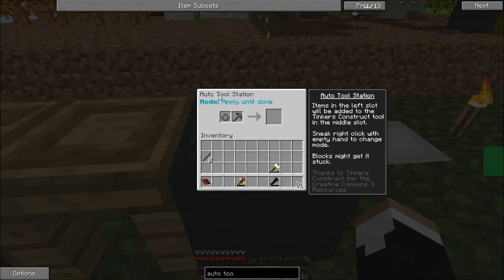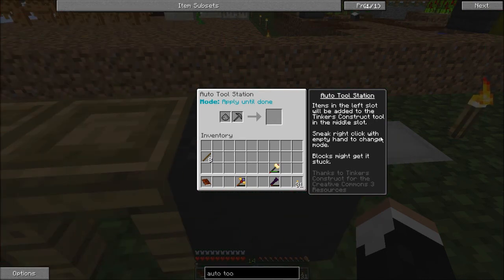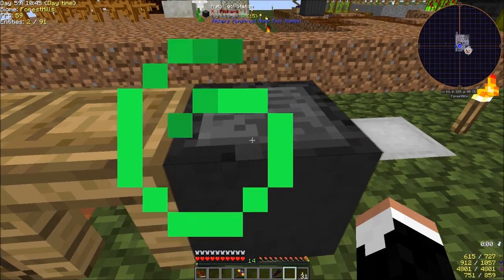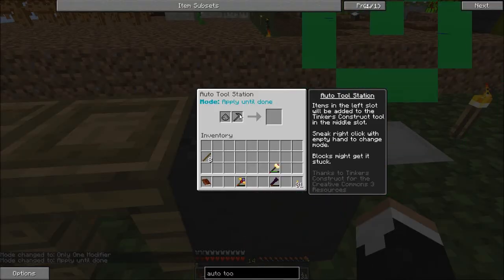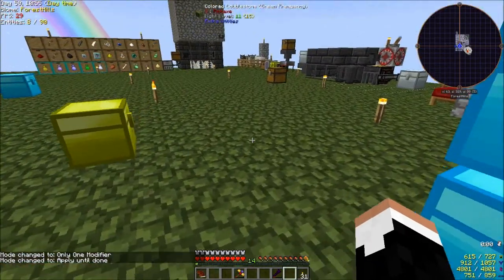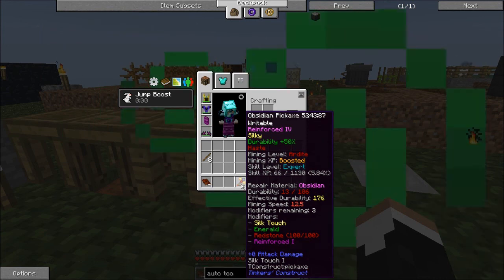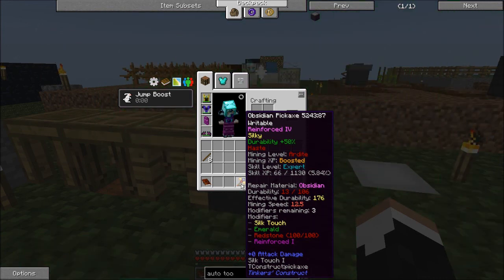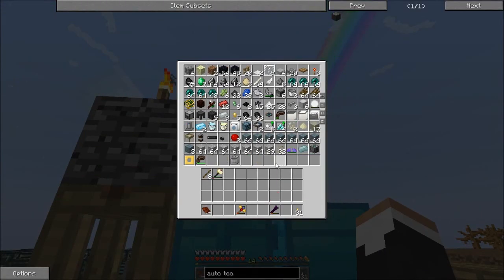So, what does this thing do? Auto tool station. Apply until done. Items in the left slot will be added to the Tinker's Construct tool in the middle slot. Sneak right click with empty hand to change mode. Blocks might get it stuck. Only one modifier. Apply till done. Huh. So does that mean that if I wanted to apply a whole bunch of haste to this, I could just put that in there with a crap load of redstone and it would do that? I think that's what it's saying. We might have to try that later.